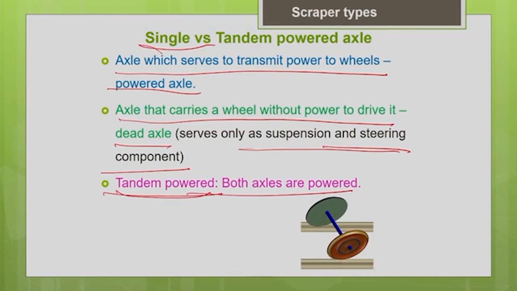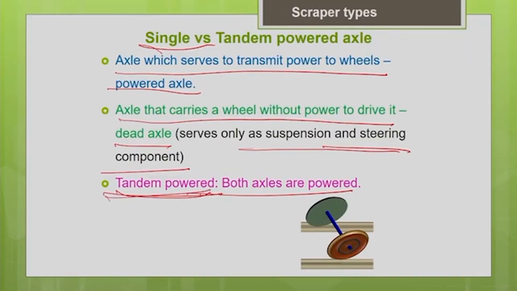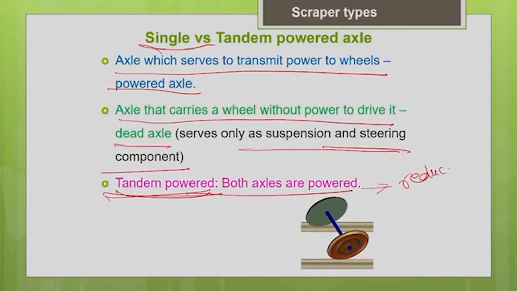So how do you make the choice of machine for your project? If your project conditions are very severe, extreme working conditions, poor underfoot conditions, where the resistance is going to be very high in terms of rolling resistance and grade resistance, in that case, you have to go for tandem powered machines where all the axles are powered, which can generate more power to overcome all this rolling resistance. That will help a lot to reduce your cycle time and increase your productivity. So, it will reduce your cycle time or increase the speed of your machine.